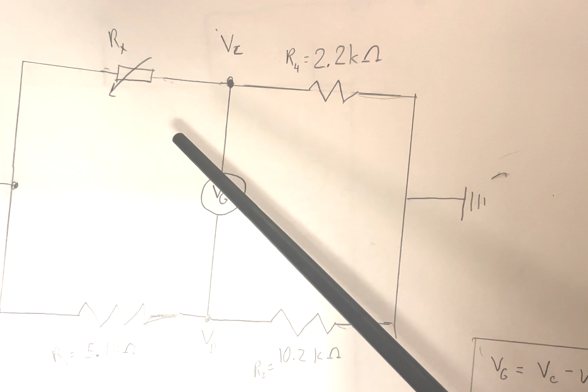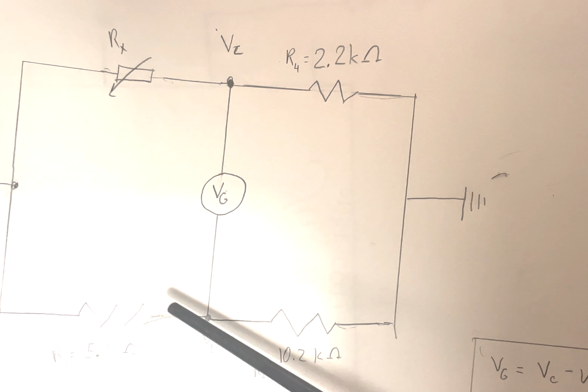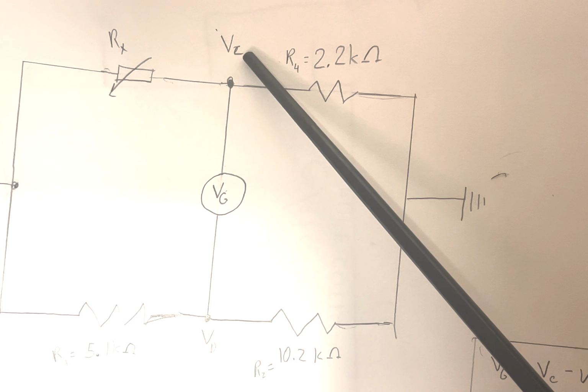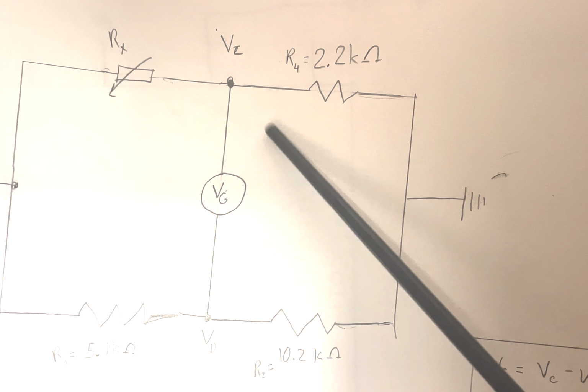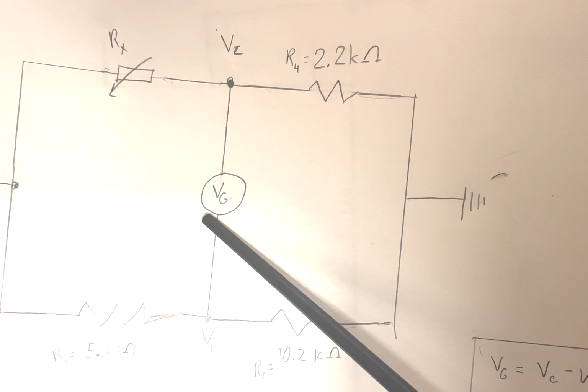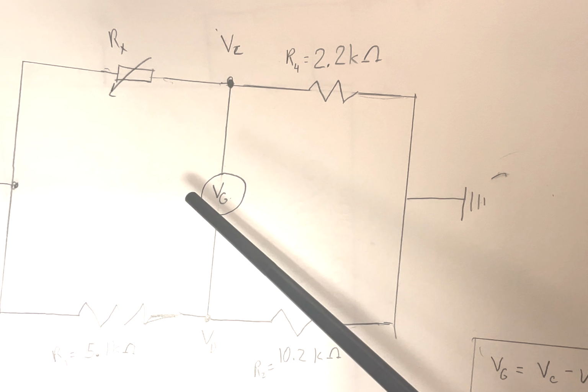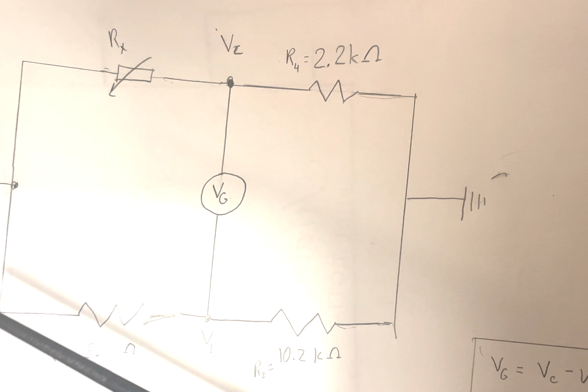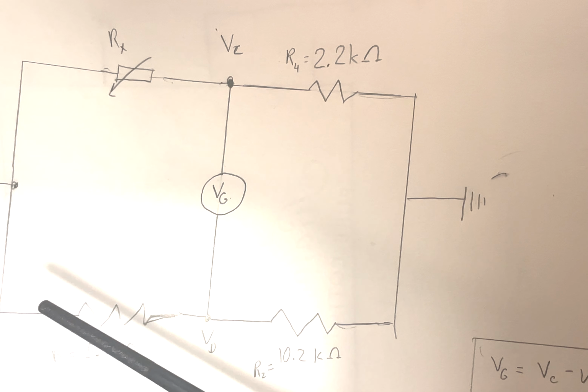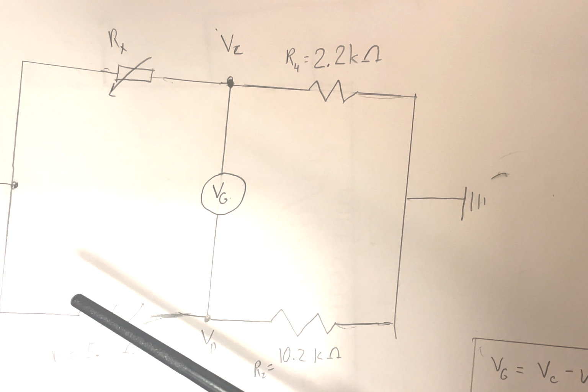An interesting concept of the Wheatstone bridge is the voltage or signal difference in the center of the bridge. When the voltages at point D and point C are equivalent, then there is no voltage going through VG. And so we have no current in the center of the Wheatstone bridge. This is called a balanced Wheatstone bridge. When the difference is 0, that's what we call a balanced Wheatstone bridge.